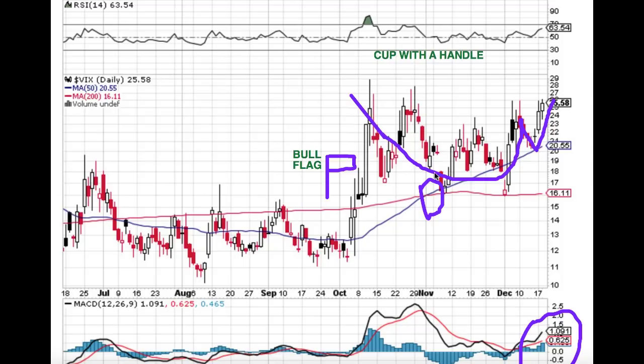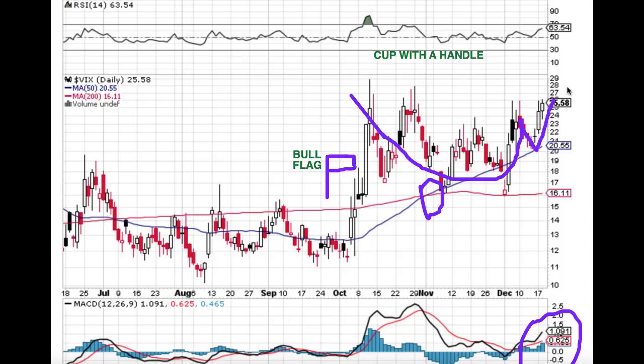You've got a situation that is also known as a cup with a handle. Generally speaking, in most cup with a handle pattern formations, you will see a breakout anywhere from a 20 to 50% move higher. So in our view, this could take place anywhere in the next 2 weeks. We could see a move in the VIX of 20% to 50%. A 50% move in the VIX will put us close to 35, 40 on the VIX.